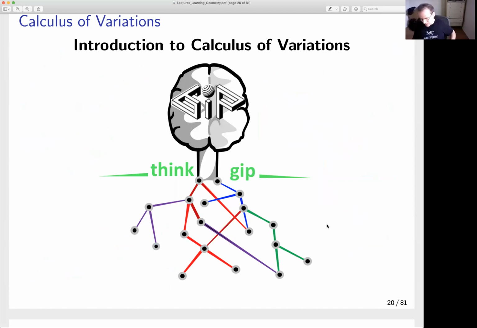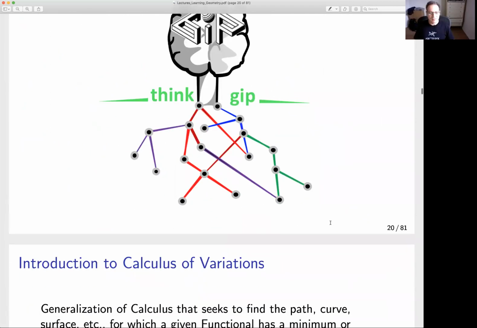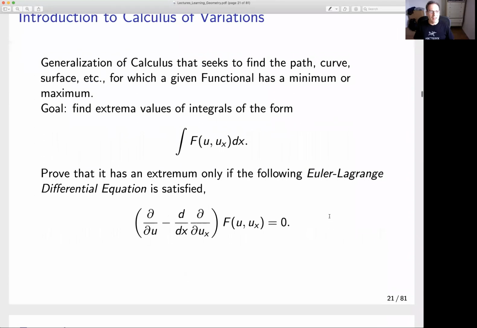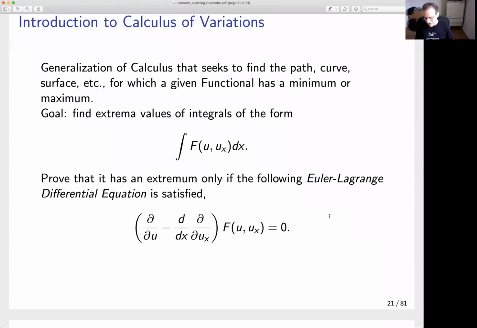So let's see if we can do something intelligent about it. So again, calculus of variations is the idea of taking a function of functions, okay, and the derivative of the functions, and asking among all possible functions in the space of functions, which one would give me an optimal value for this functional. Now, this equation, this local equation, is called the Euler-Lagrange equation, and this is how it looks like for this specific case. In a moment, we will prove it, okay?